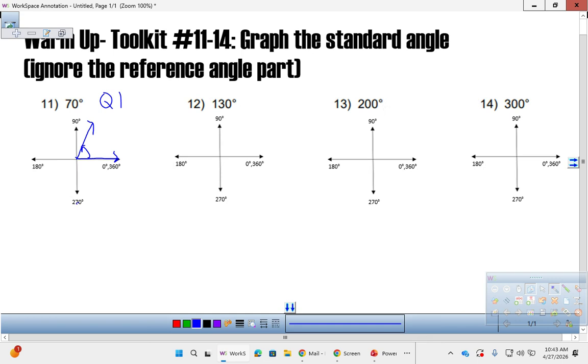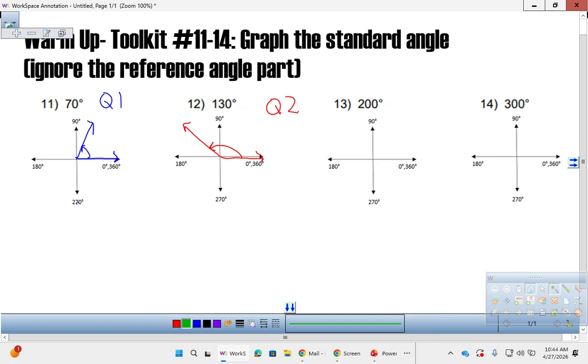All right, so this next one says 130 degrees. Well, 130 degrees is somewhere between 90 and 180. So I'm going to draw a line somewhere between 90 and 180. It doesn't have to be perfect. It just has to be somewhere in that quadrant. The initial side is always the origin to the right. So that side's always the same. This is the side that changes. So from here to here is over 90 degrees plus a little more. And that's 130 degrees. That's called the standard position. And that's somewhere in quadrant 2, because the quadrants go in counterclockwise order.